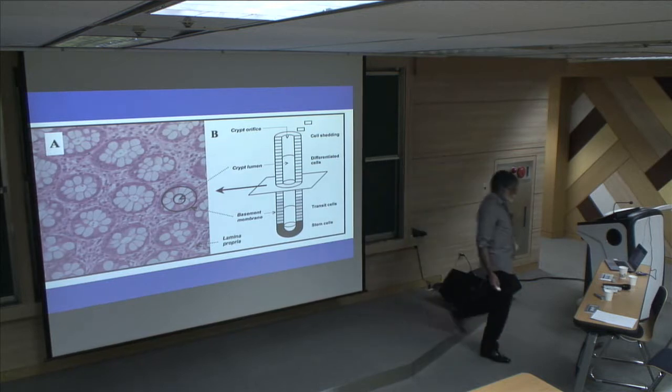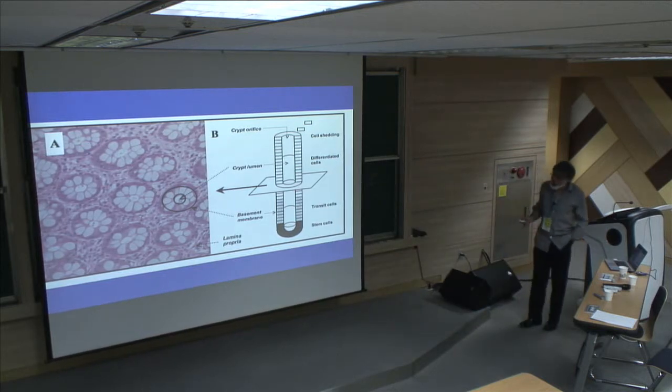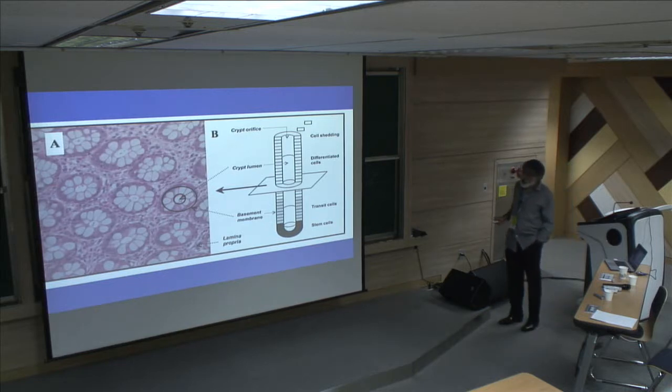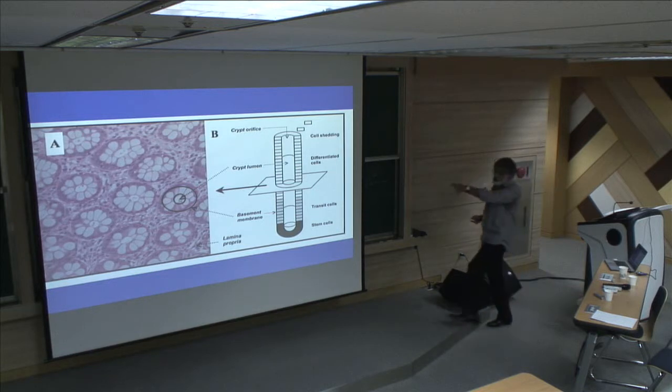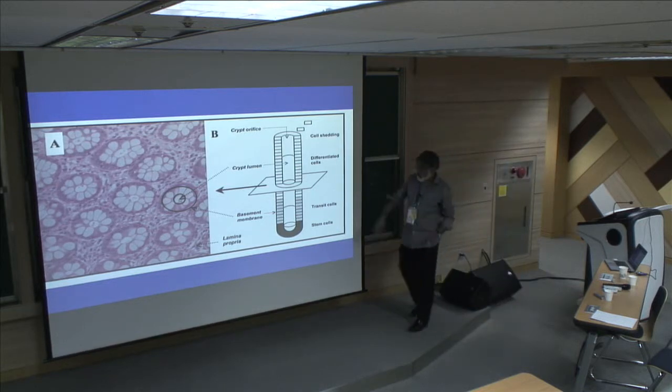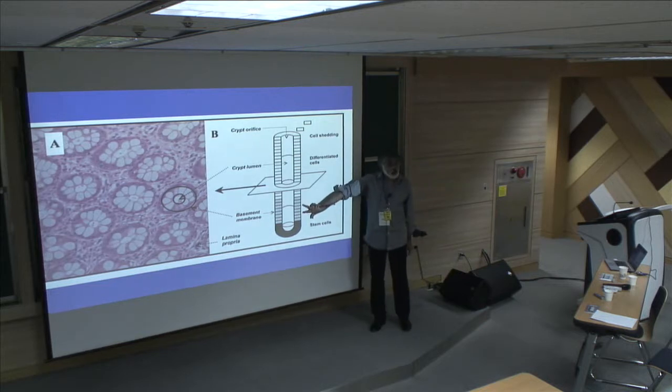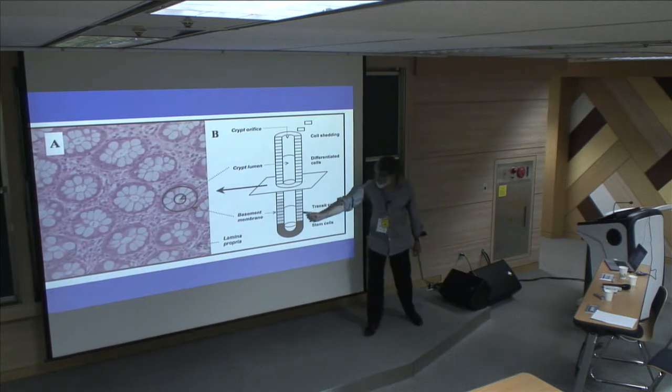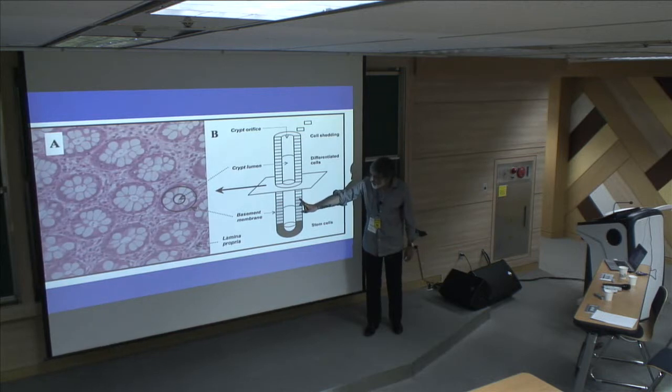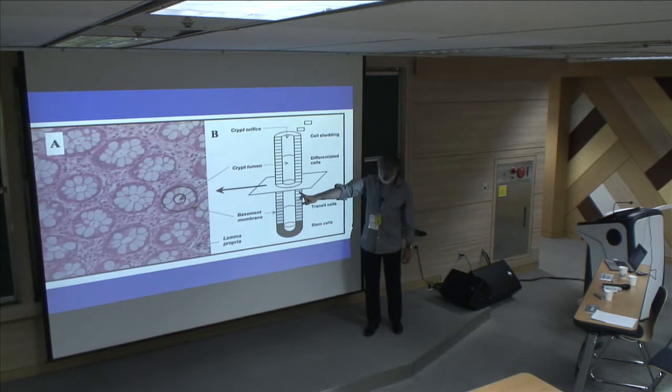So typically, crypts have about, I don't know, for a human, about 1,000 cells. Roughly speaking, about 10 stem cells, so to speak. Then a few hundred transit amplifying cells. And then a few hundred fully differentiated cells. So the stem cells divide once every day. The transit amplifying cells divide once every 12 hours. They go through, roughly speaking, 4 divisions before they become fully differentiated.